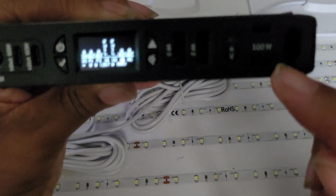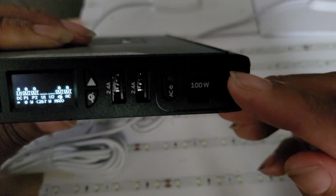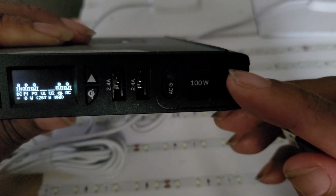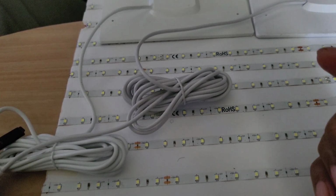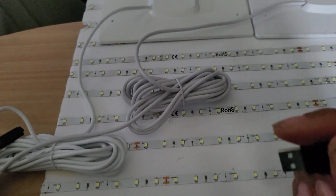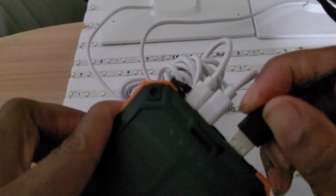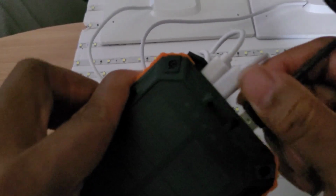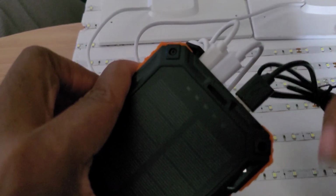This thing has a socket for 100 watts. So it should be able to run this. What's going on? Well, now you understand that I test a lot of different power banks. Now, if I plug it into this, it's not going to work. And you see that it does the same thing.